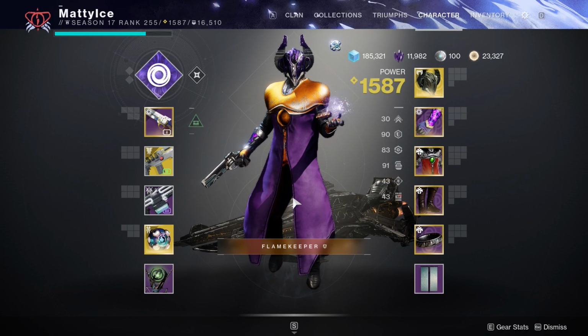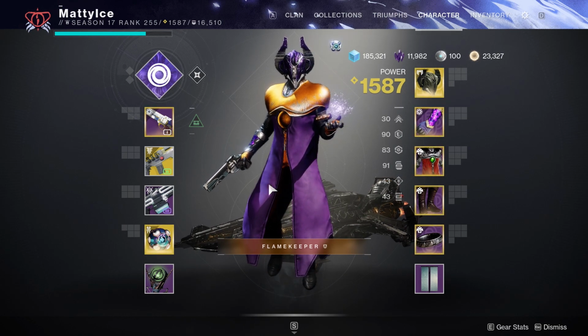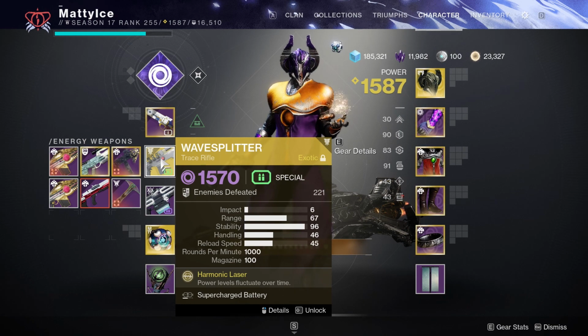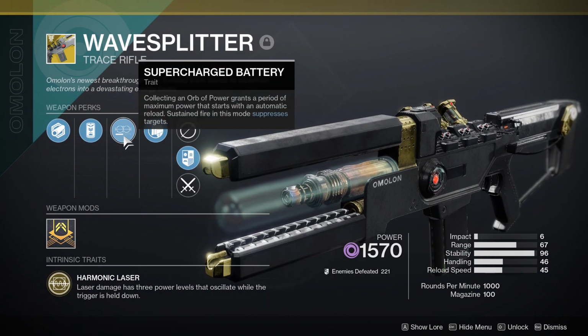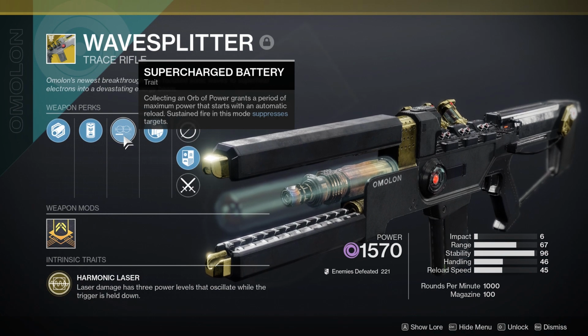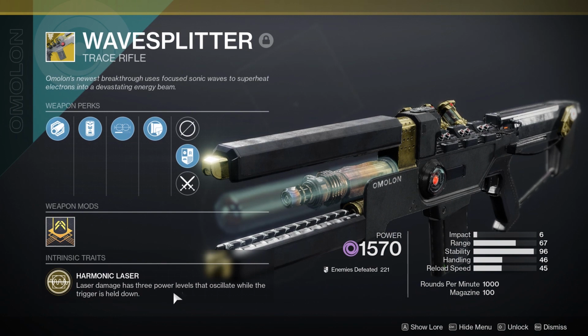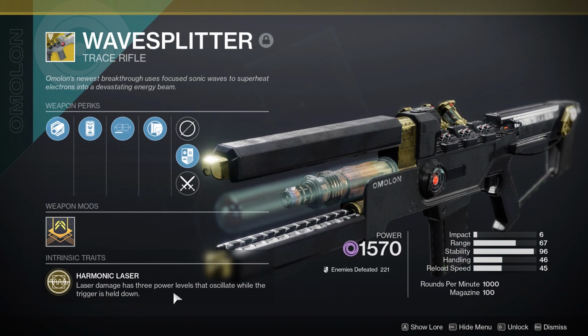Alright, so as I mentioned earlier, this build focuses primarily on using Wavesplitter and Nezarec's Sin, so I'll just go over those really quickly. Wavesplitter is a trace rifle that when you have sustained damage on a target, as I mentioned, it suppresses, and when you pick up an orb of power, it gives you additional damage and an automatic reload. It does have the 3 levels of power, so you want to try and blow through your entire clip or just keep firing as long as possible. You don't want to let off that trigger.